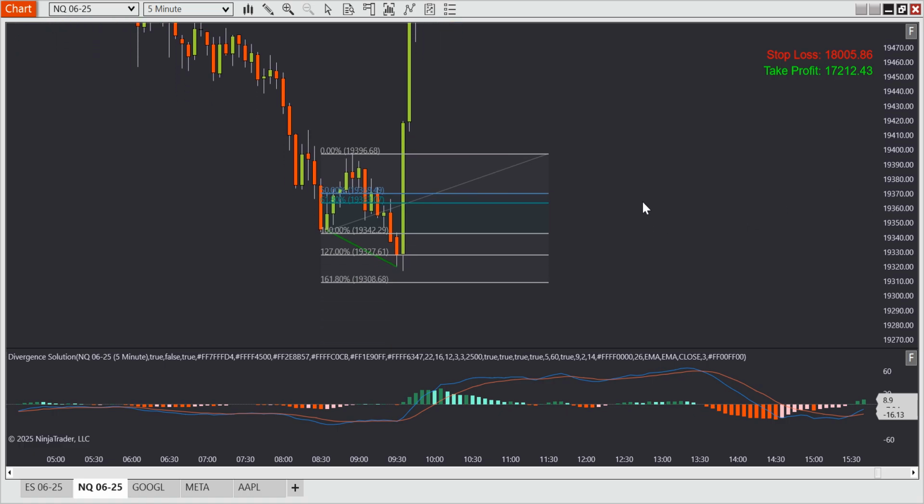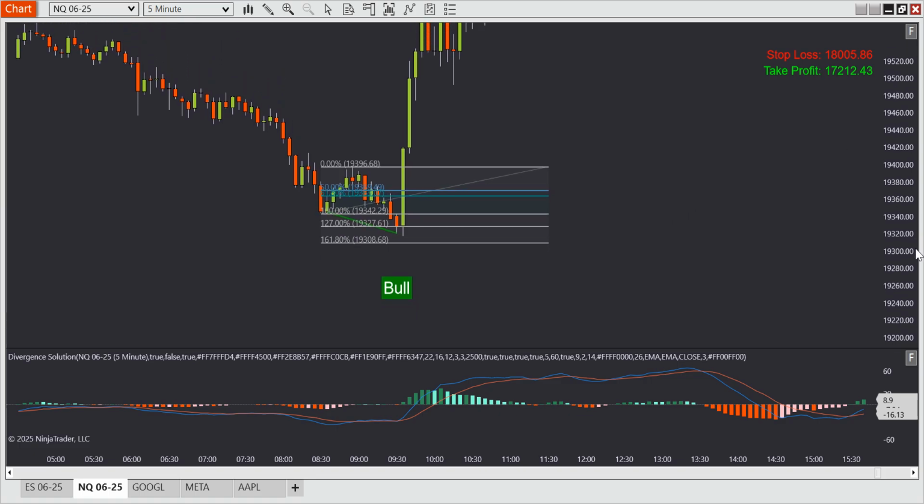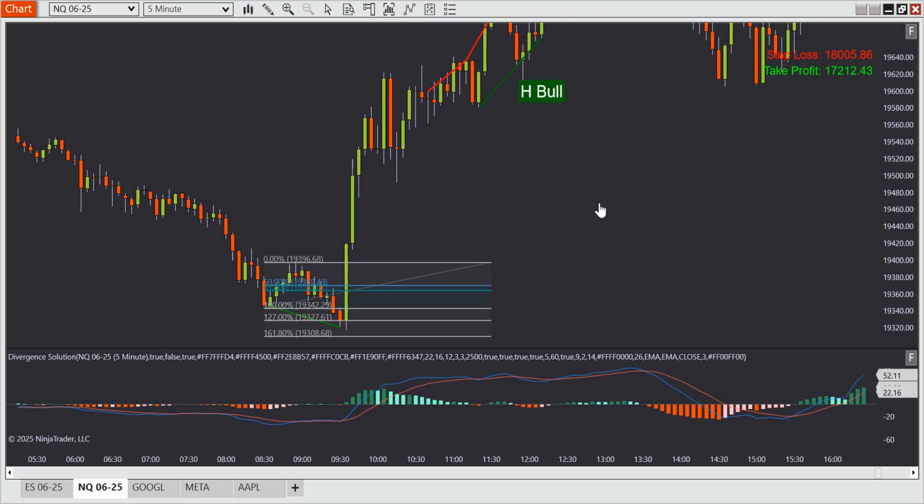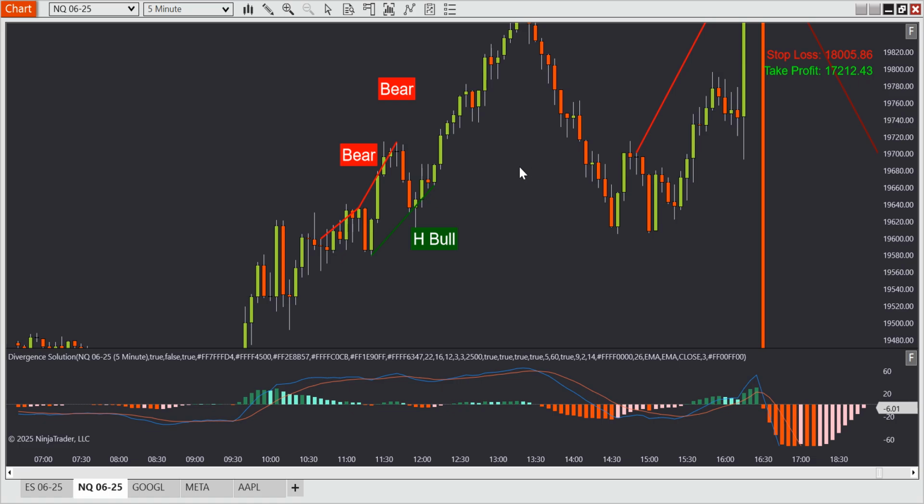That's a very simple trick to find a specific zone. It works very well with divergences because you're working with lower lows and higher highs that get out of sync with the indicator itself. So you can find the previous range it was in and then find the zone where it's getting out of sync with the indicator. And again, the Divergence Solution is only finding the highest probability ones as well. In this scenario, again, a very strong move up.